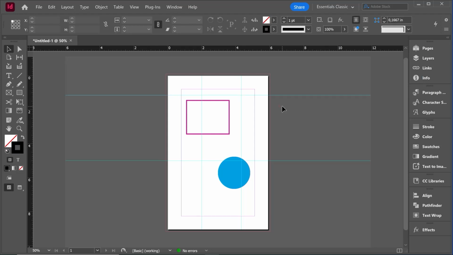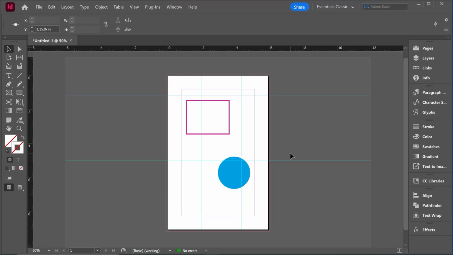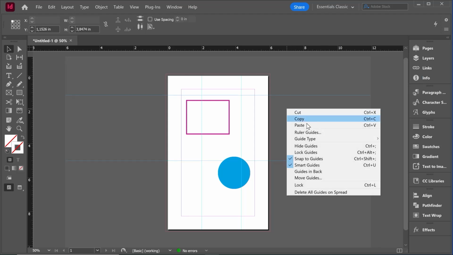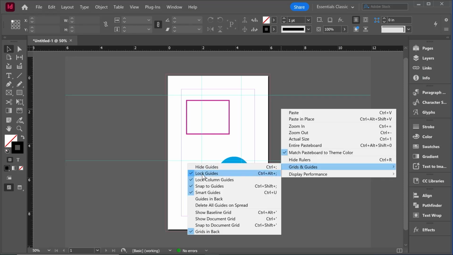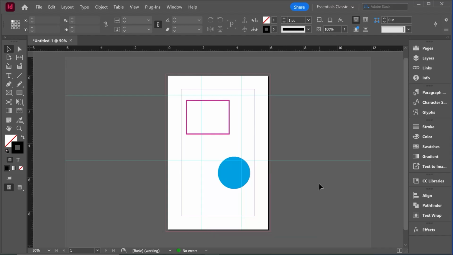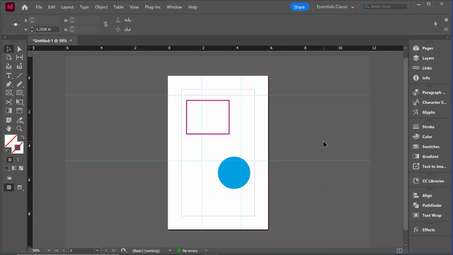One click outside, I deselect that last guide. Of course, I can select them again, just with one click. I can select even more than one using the Shift key, and then right click, this menu pops up and I find different options here. One of the most interesting options here, in my opinion, is Lock Guides. I will hit it, and then these two guides are already locked. I cannot select them anymore, and in case I want to unlock them, I should right click, Grids and Guides, and hit Lock Guides. We need to unmark Lock Guides. Once done, I can then select and play with these two guides.